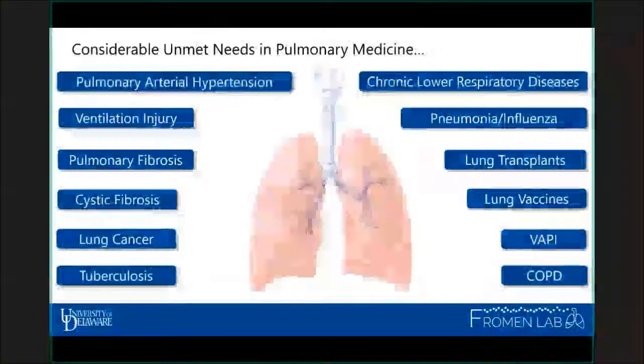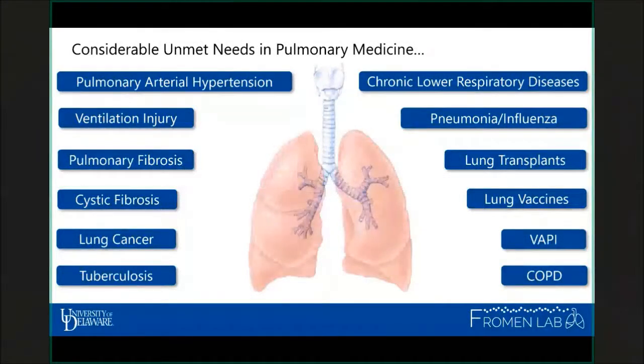But you can imagine lots of lung-specific diseases that would really benefit from changes to our therapeutic paradigm. Something like tuberculosis that's going to have very specific lung infections, getting high drug concentrations directly there and directly to the site of infection is really important and could really change the way we're treating these diseases. And so I could go through all of these as examples, but there's really pulmonary diseases, and currently, our current crisis, we need better ways to think about treating lung diseases.